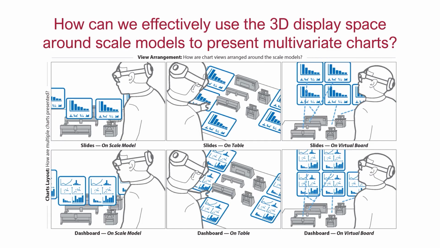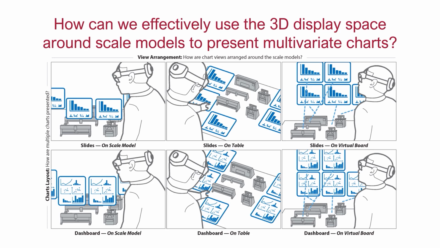We all know that immersive environments such as AR provide more display space than 2D desktop screens for data visualizations. However, the display space for augmented scale models has notable constraints if we take into account the placement of AR charts and the scale model, chart readability, and the occlusions between the charts.